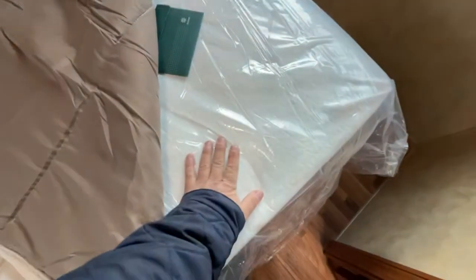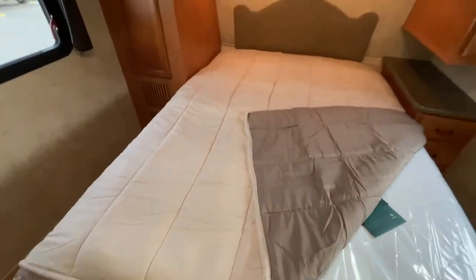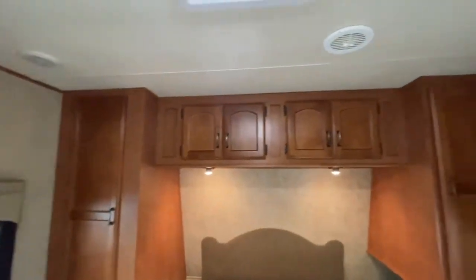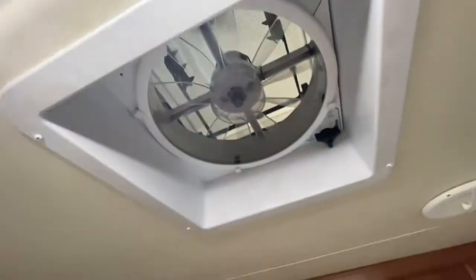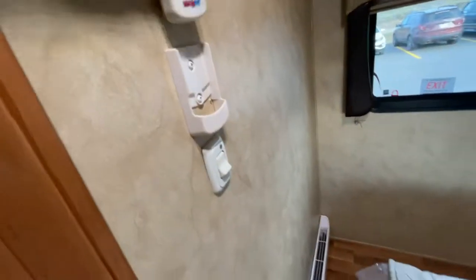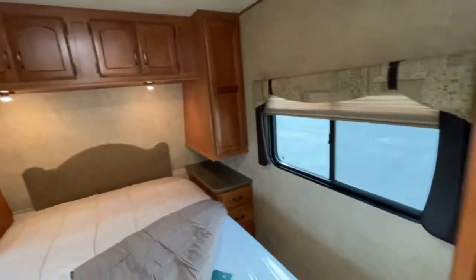All the flooring's in beautiful shape. We threw in a brand new Wayfair 8 inch thick memory foam mattress — they're 900 bucks, really good quality sleep. It's a full-size, full-length queen bed with a headboard. You have reading lights, closets and plugs on both sides. The nice thing is you have your fantastic fan over the bed with a remote control for your sleep. There's another baseboard heater in the bedroom to keep toasty warm, and there is the second furnace as well with the thermostat.